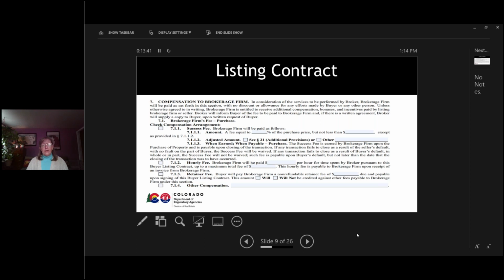Because what we've been hearing about lately in the past couple years, particularly with the type of market that we've had, is we have real estate consumers that enter into listing contracts with brokers. The brokers perform all of the duties that they're required to perform per the contract. And then when closing comes, the buyer or the seller decides, I'm not going to pay this commission. I don't think they should deserve that amount of money. And so they tell the entity that's handling the closing not to pay the broker commission.